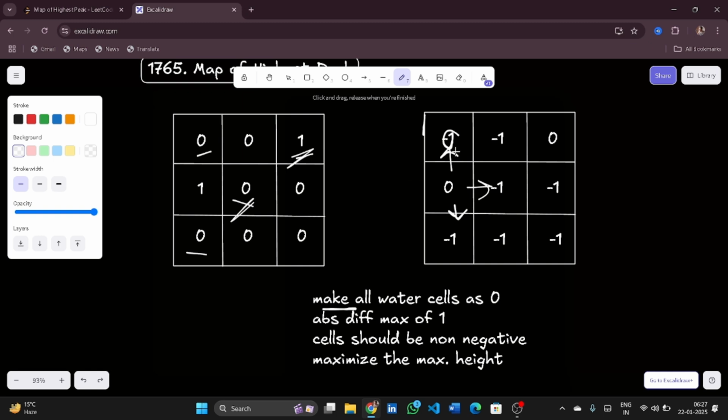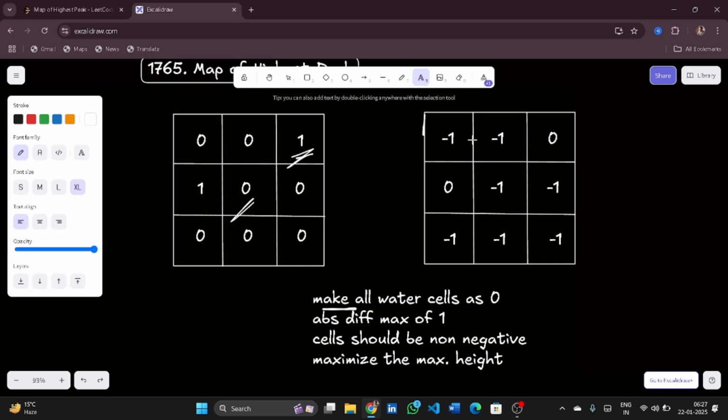But what if I make it as 1? Then I will get 1 as the absolute difference. This will help me maximize the maximum height. So let me make it as 1.